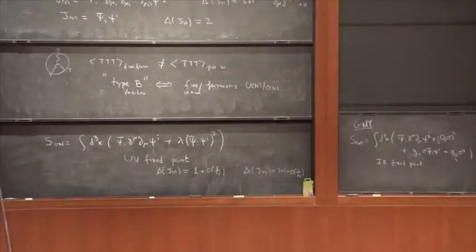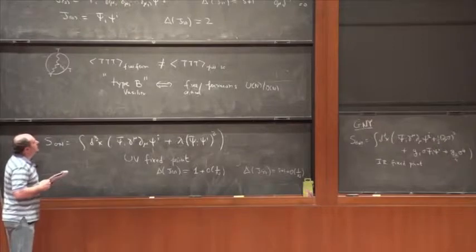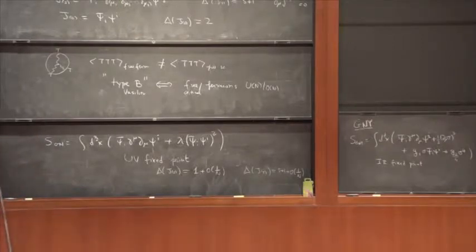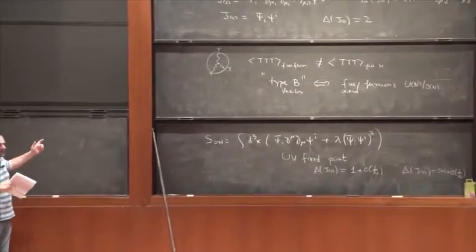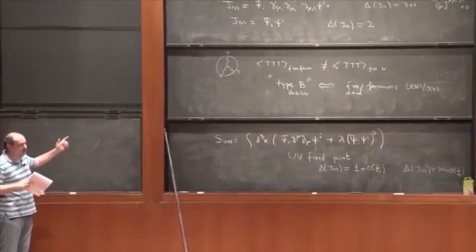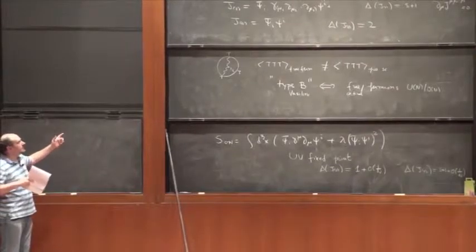Let me also mention something else. While the free scalar theory, which we discussed in d=3 yesterday, we could discuss in any dimension, and everything I said yesterday could be repeated in any dimension. The spectrum is always given by totally symmetric traceless conserved currents plus one scalar. That's true in any dimension.